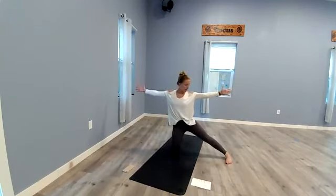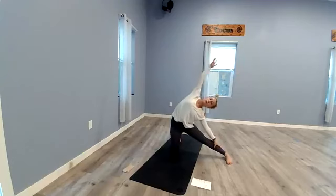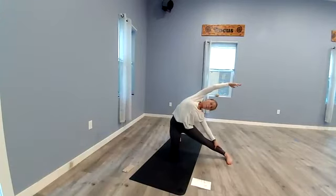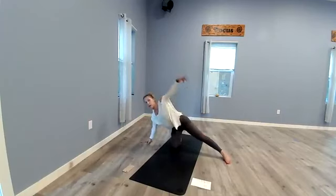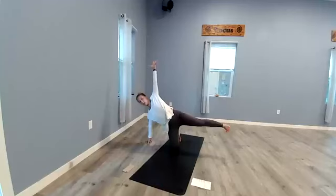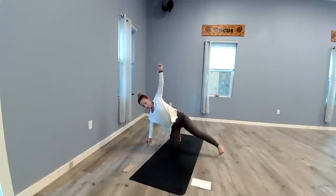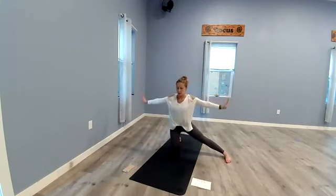So again, the weight is going into that outer edge of the left foot. Bring the left fingertips down as you reach up to the right. Feel an opening in the ribs here. Exhale the right fingertips all the way down, and maybe you float that left leg. Continuing to work that outer hip. Good. Release, bring it back up, and find your tabletop.